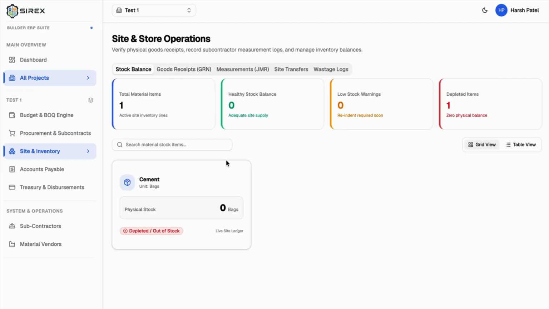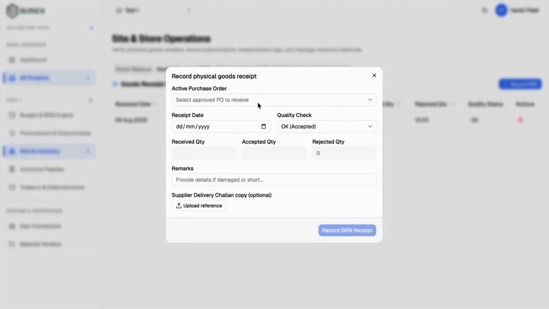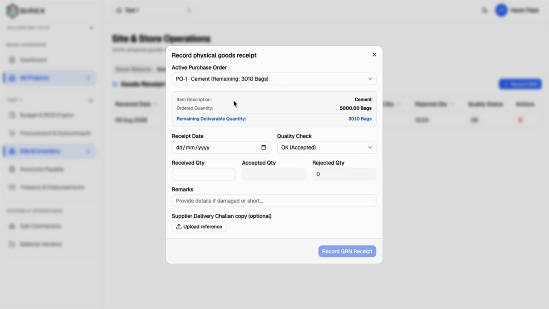Now let's go on to the stock balance. Yeah, we can see the stock has been updated to 1990. Now let's record another GRN for that particular purchase order. Now we can see the remaining bags which need to be received was 3,010.